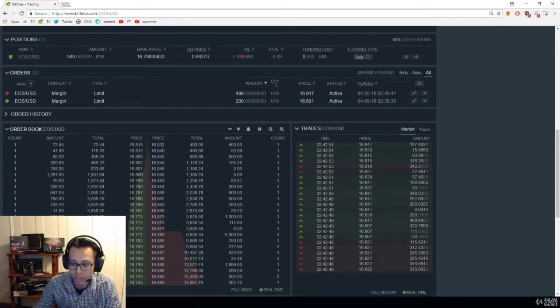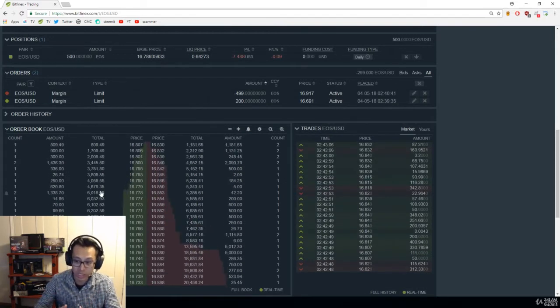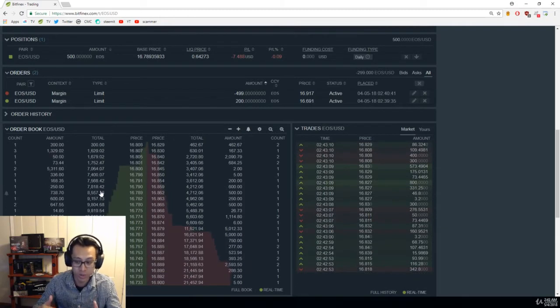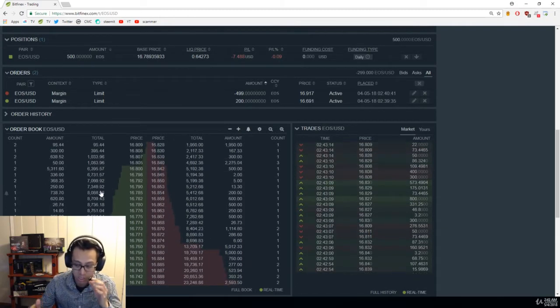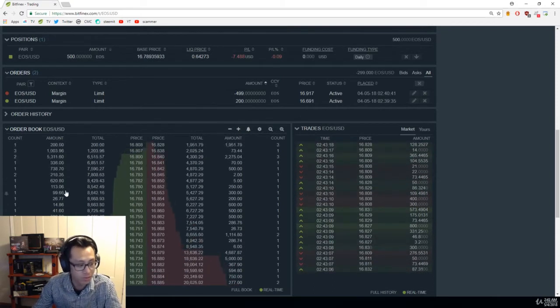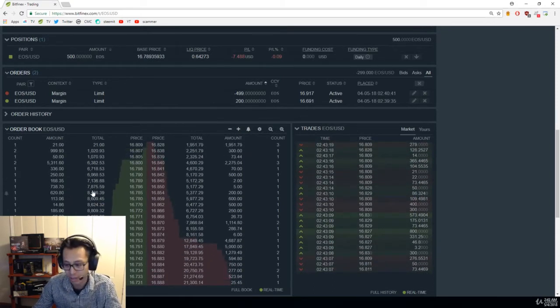So this side right here refers to the people that are actually buying, right? These are referring to the bids. And on every exchange that you guys trade on, you're going to have access to this order book that's going to show you the history in real time. So make sure that you guys always know where to find this information on your particular exchange.